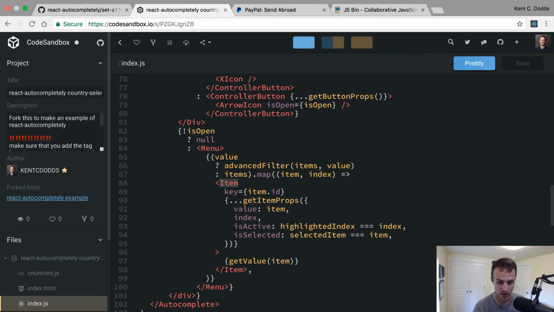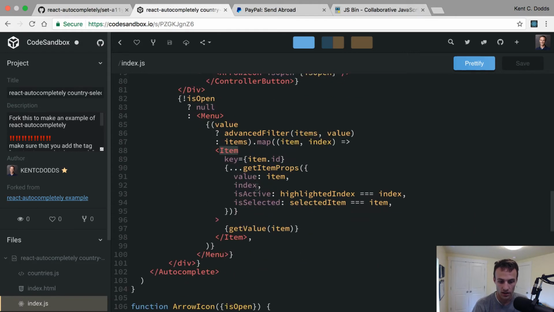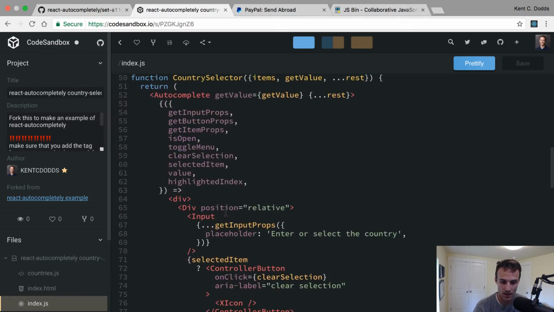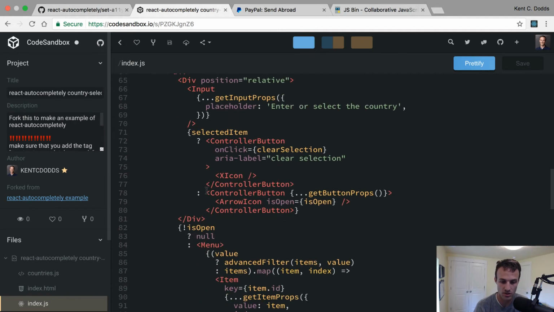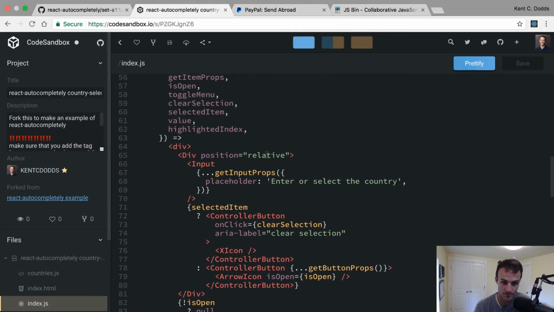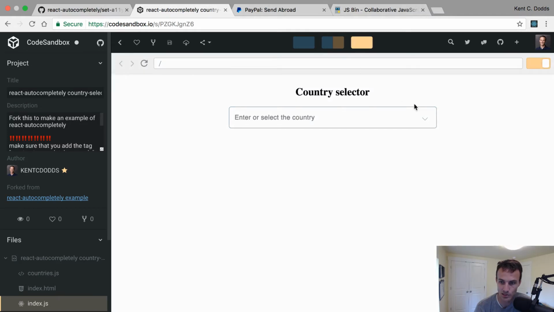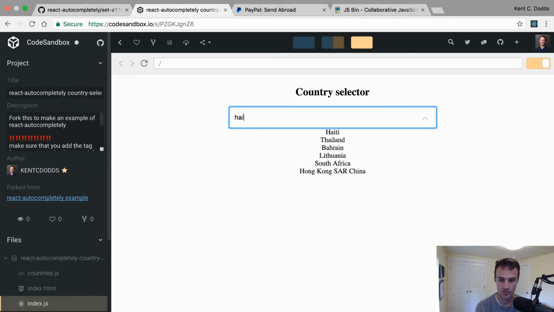It's pretty great. So anyway, the cool thing is that most of this time is just spent styling it and hooking up the different pieces so that it's structured the way that we want it to be structured, which I think is pretty cool. Okay, so let's see here. Now we want to make the items look good. So it highlights and stuff.